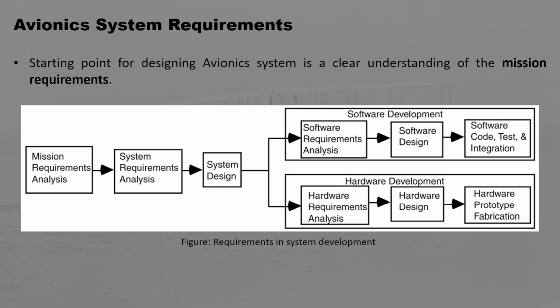So for the avionics system requirements, basically the key to an avionics system or subsystem design which provides dependable service at low cost of ownership is the requirements definition. Requirements engineering is now a recognized field, considered by major professional societies such as the IEEE as one of the initial steps in system engineering, as well as subsequent steps in the development process illustrated in the slide. This figure presents the key processes that result in a reliable and affordable avionics system.